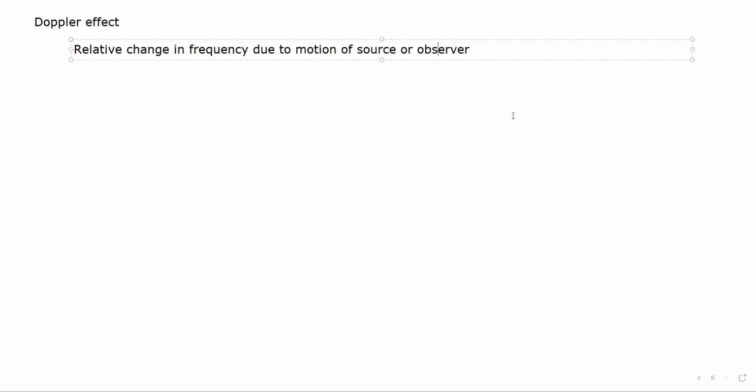So when the source and observer are moving either towards each other or away from each other, what is actually produced by the source and what is detected by the observer will be different, and this effect is simply called the Doppler effect. For example, you have a source of any wave, it can be a sound wave, it can be a light wave, any kind of wave, because the Doppler effect is an effect in waves, and you have observer 1 and observer 2.